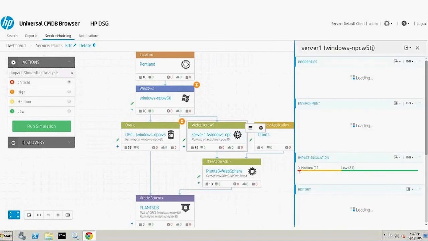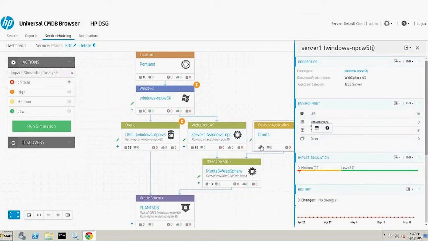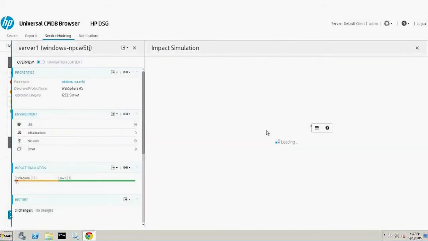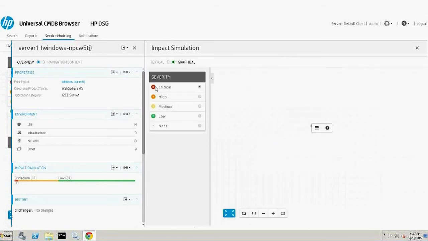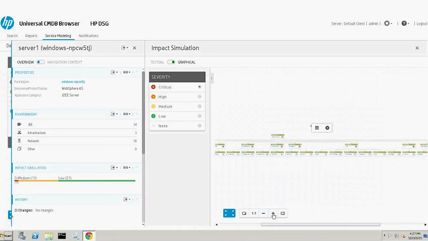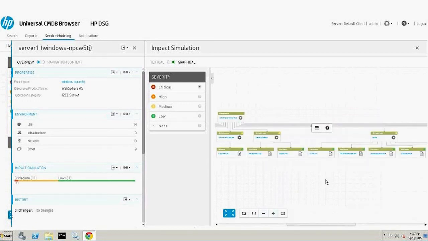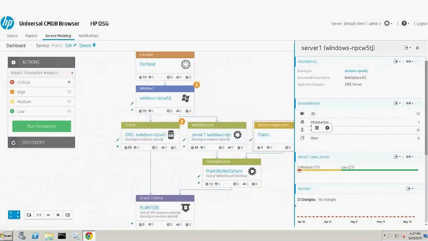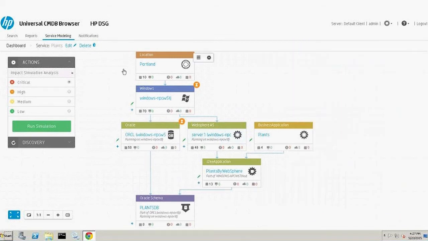We talked about drilling down from a CI level. Exactly the same view that we looked at by running the impact simulation out of the dashboard, I can get by drilling down to that particular CI in this CI browser snapshot. I can click on the impact simulation, and it's going to provide me pretty much the same view data I saw earlier when I was drilling down from the dashboard, rather than drilling down from a particular CI. So here we covered how we would be consuming the information once we have built a service dashboard.